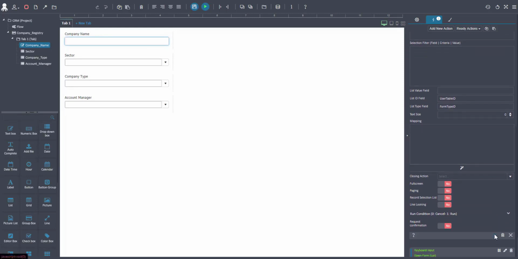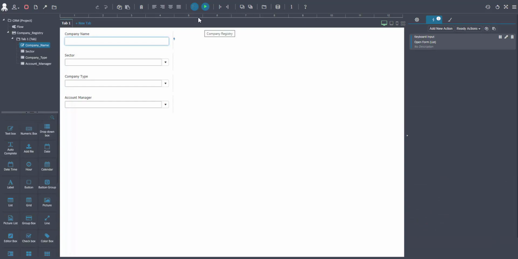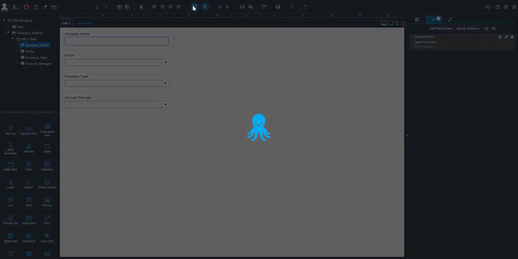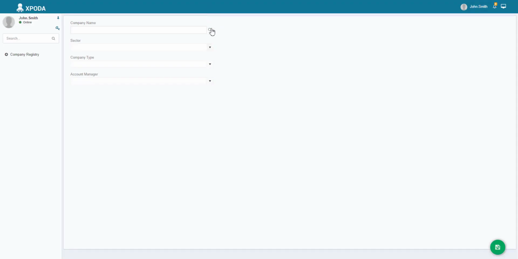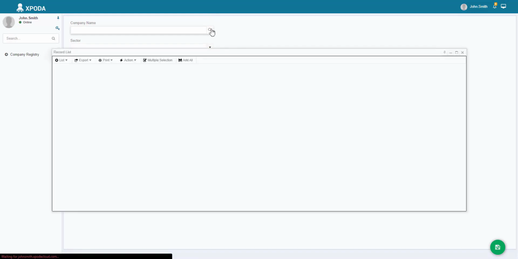After saving the action and the form, you can look at its final image. Have fun!